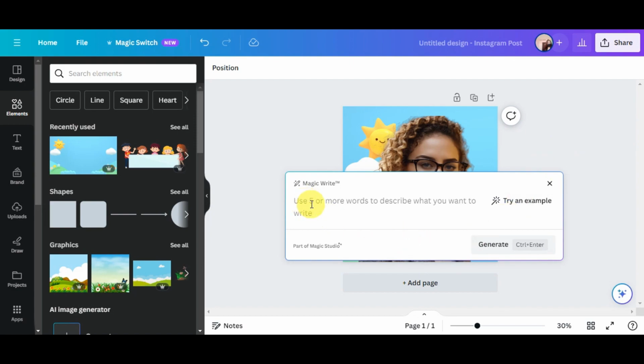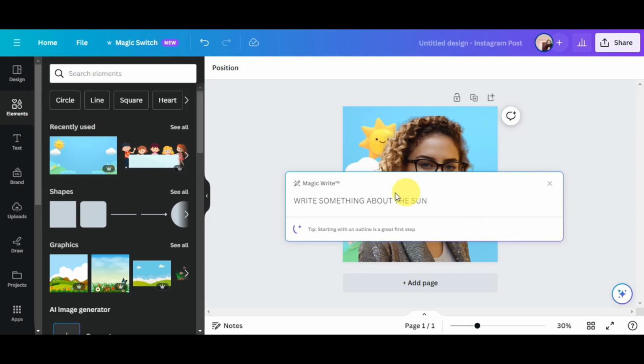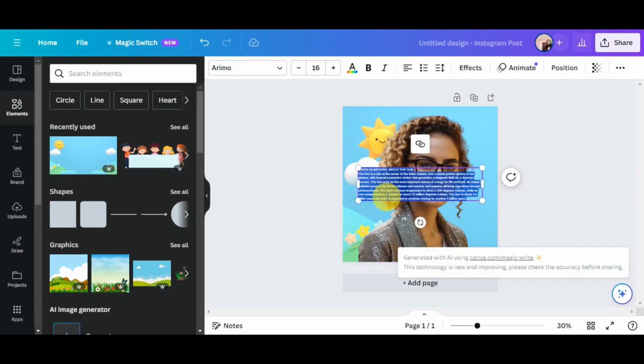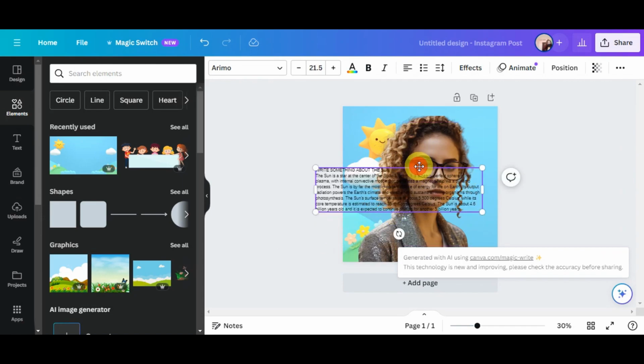And then we're just going to use 5 or more words to describe what you want to write. So for example, we could just go ahead and try to add in here, write something about the sun. So we're just going to do this, for example, since we have a sun onto our background. And then right after, you could just click onto generate in here, or you could use the shortcut key Control plus Enter so that you could go ahead and generate. So we're just gonna go ahead and try to wait for that one. And as you can see, it has gone ahead and already given us the words that we want to see.